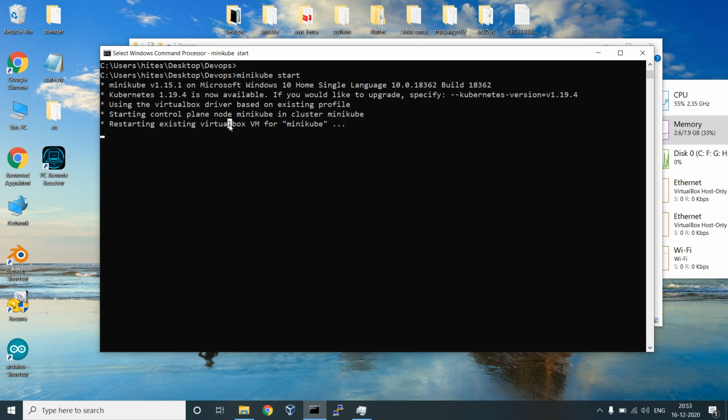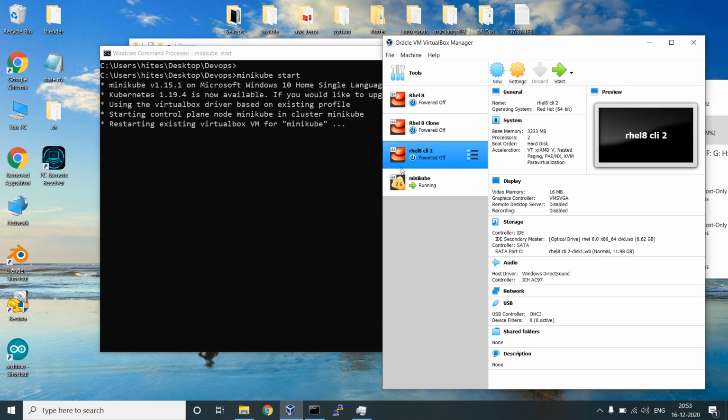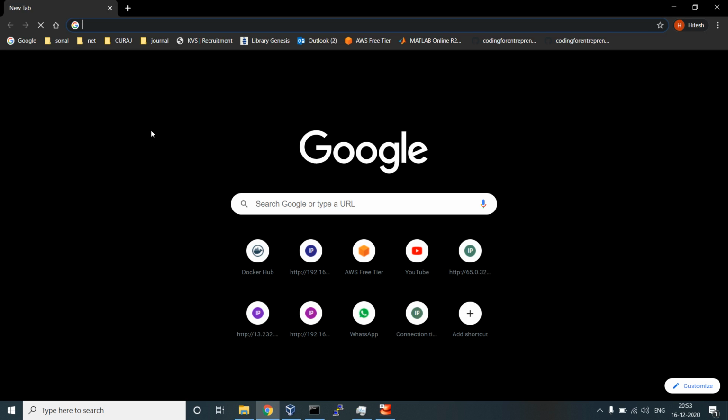Okay, and kubectl is a command line tool that allows us to run commands against Kubernetes clusters. By kubectl we can create, delete, check logs and metrics of deployments, replica sets, replica controllers, and other things. In the meantime, I am also going to launch a Red Hat CLI version, and we need to configure yum for kubectl.